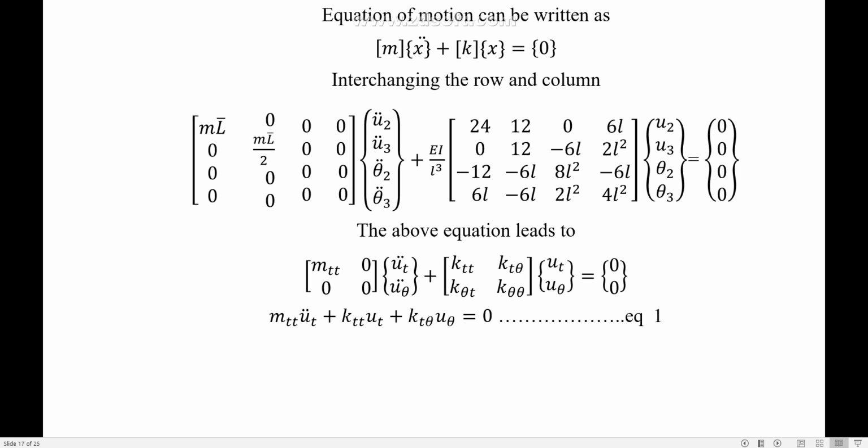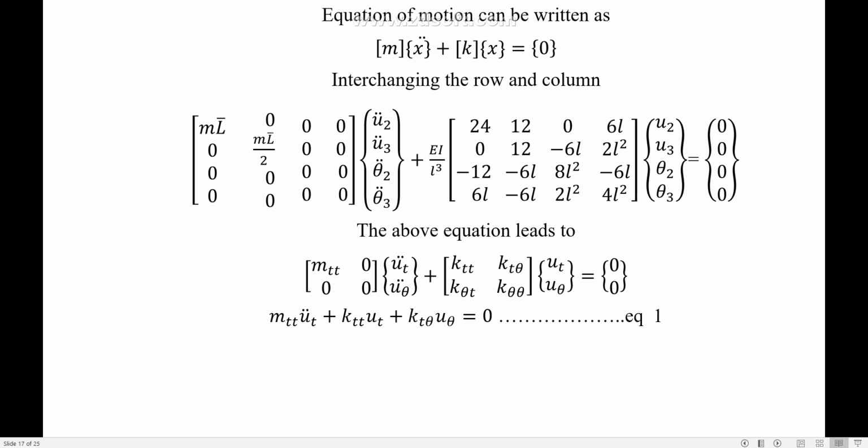This equation I can write as a 2 by 2 matrix. I can partition the 2 by 2 matrix, and it can be written as M_TT, 0, 0, 0 times U_T double dot, U_theta double dot, equal to K_TT, K_T-theta, K_theta-T, K_theta-theta times U_T, U_theta, 0, 0.